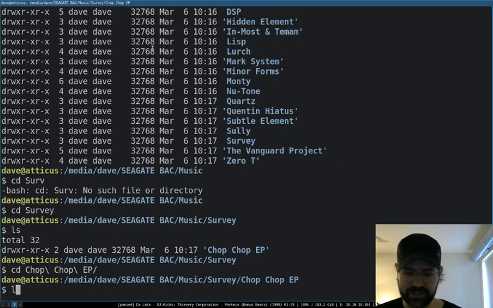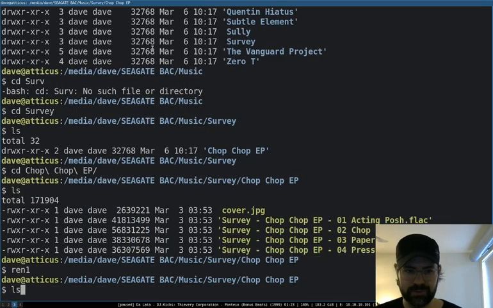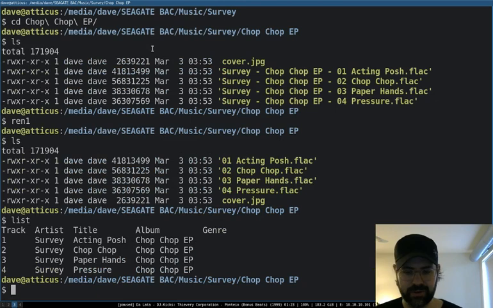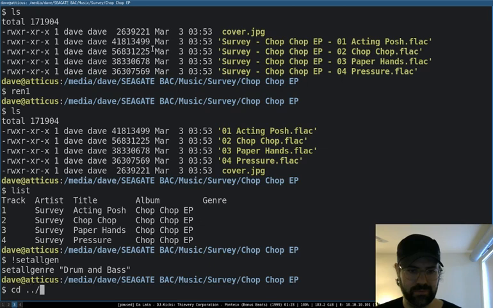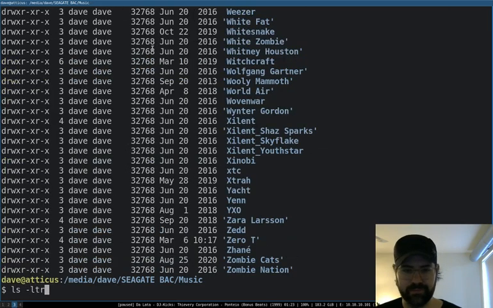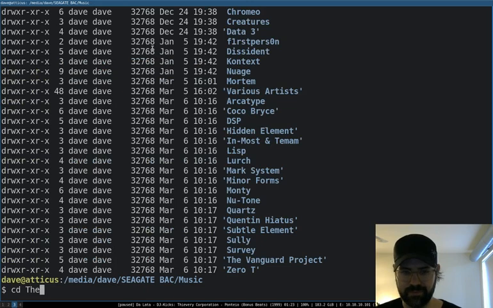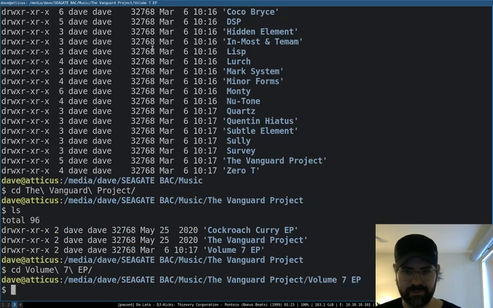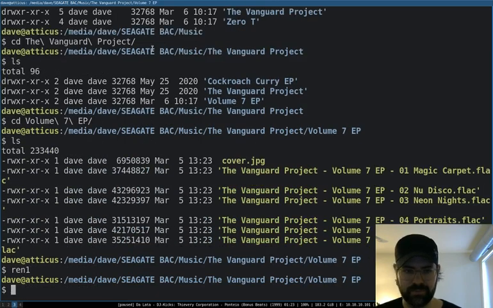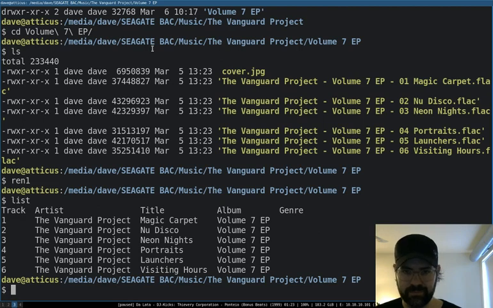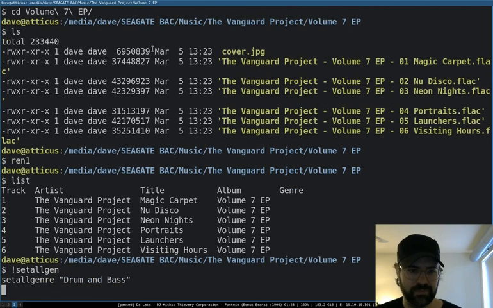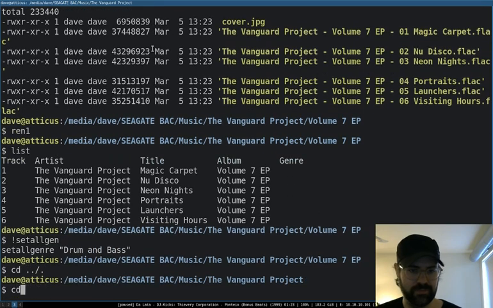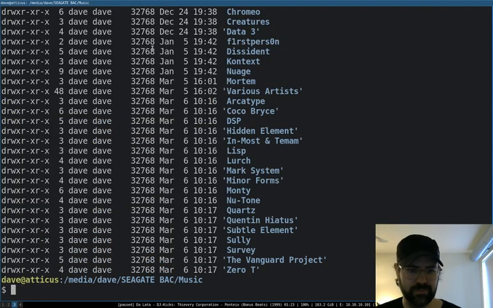This is also on translation. Getting close to the end here.